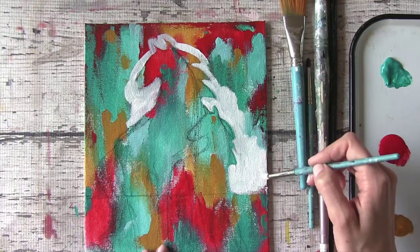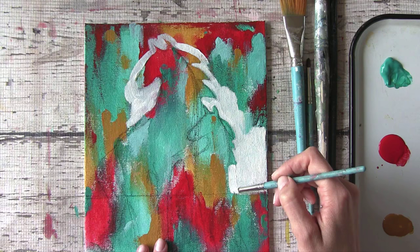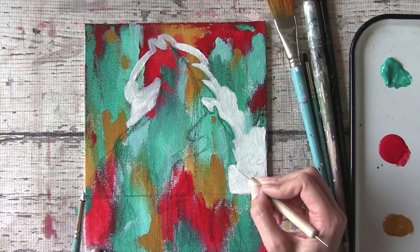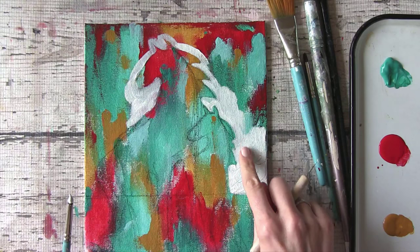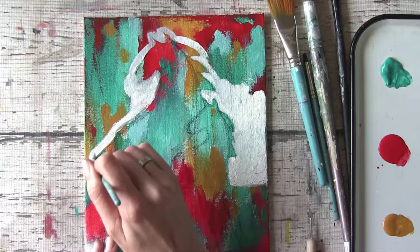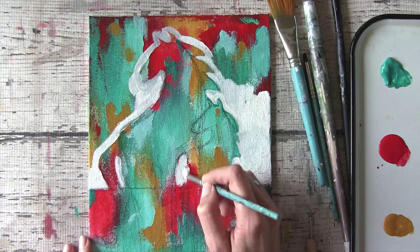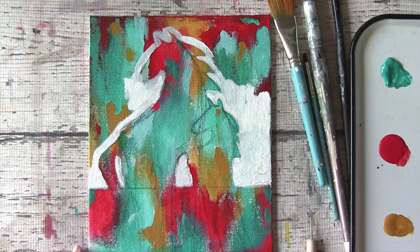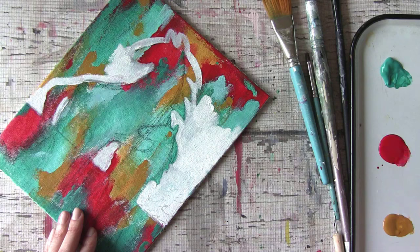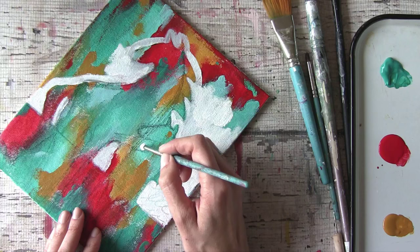Now this is also where you can take a stylus or something like this, and you can draw into the paint and reveal some of the background, which is really fun. You can start to make those marks. So pretty soon you can start to see that what was this crazy background starts to make a little more sense. Because what it's doing is it's really allowing the beautiful forms of the horse to be silhouetted in color.